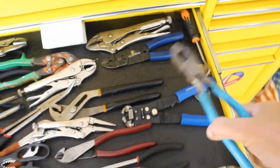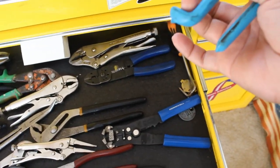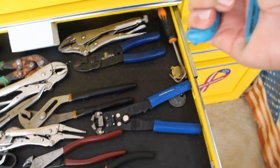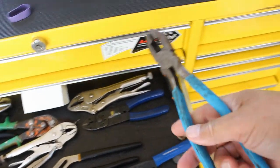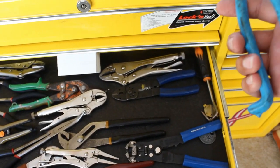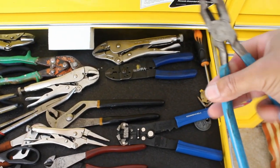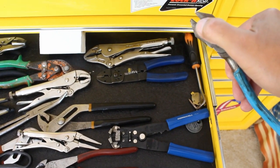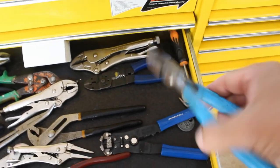This is more for heavy-duty electrical. Some people call these linesman's pliers. You can see this area right here. It keeps your hands from slipping off. Lots of times these linemen have to wear gloves, and so that helps keep the tool from slipping off your hand. It's a heavy-duty wire cutter, and something to grab the wires, because often you have to grab the wires and twist them.